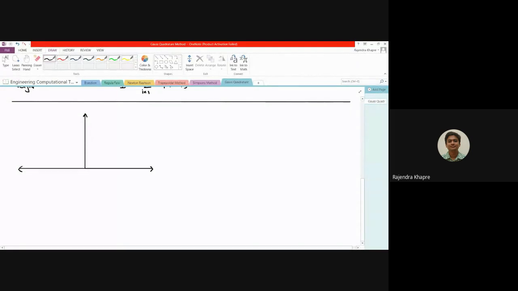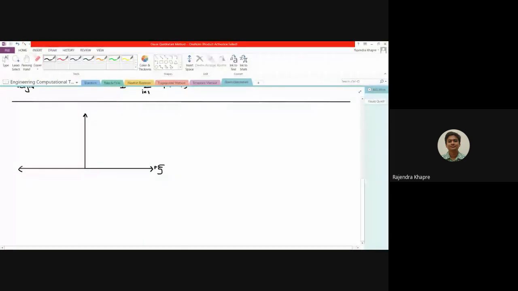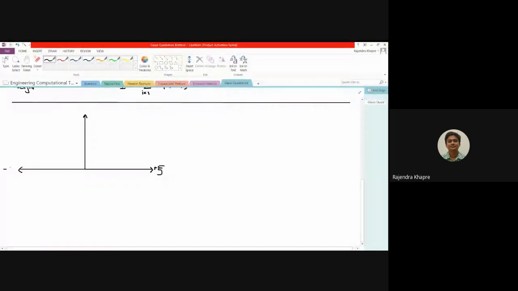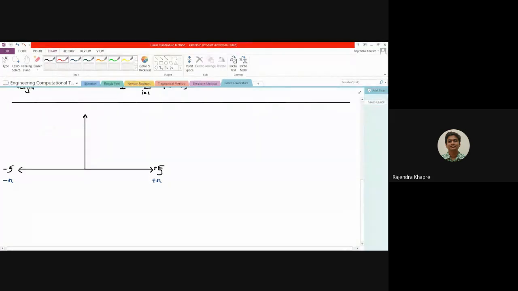Now just to avoid confusion, I'm using different terms over here. In place of writing x, I am writing a term called xi. So this is positive xi and this is your negative xi. One is positive and one is negative. So this is basically nothing but positive x and this is nothing but your negative x. In place of x and y, I'm going to use xi. Now for the time being, you just try and understand that we have a third degree curve. This is a third degree.